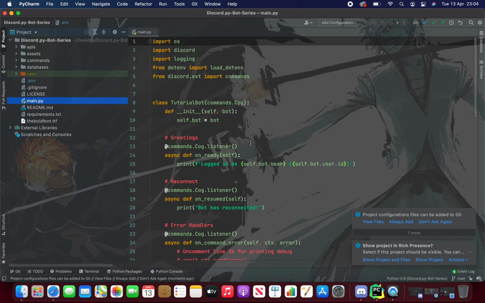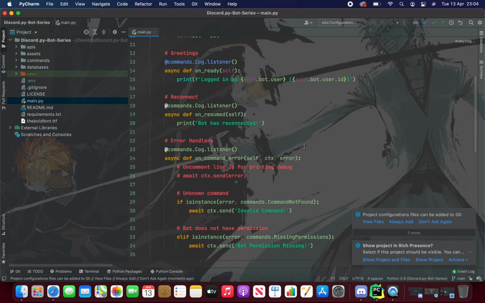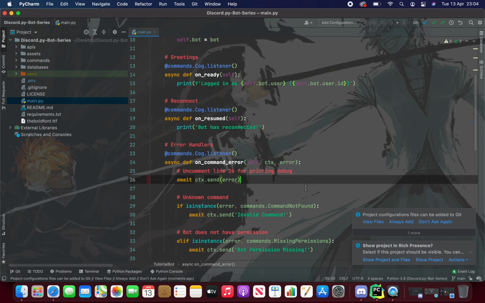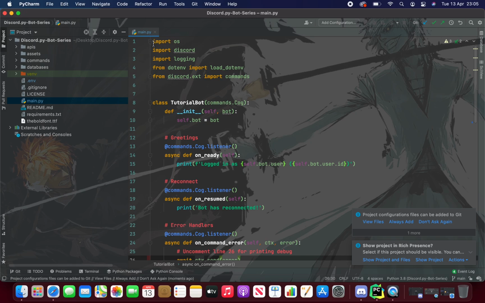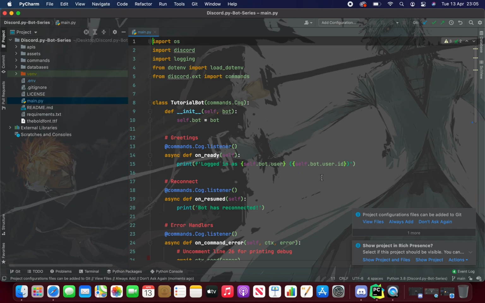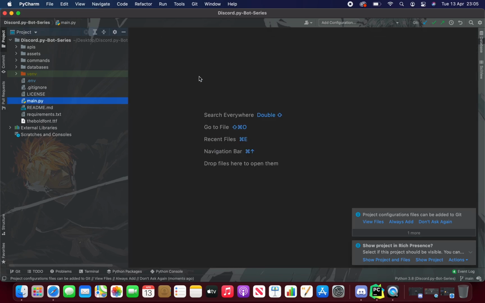And one last thing, on main.py, scroll down to line number 26 and make sure to uncomment this line, so that if there are any errors happening internally, the error will be sent out to, or at least logged to, your Discord, and you can see them. And when you're pushing this code to production, make sure to comment it back again, so you don't want other users to take a look at your internal file error systems and that sort of stuff. So that goes for the project setup.